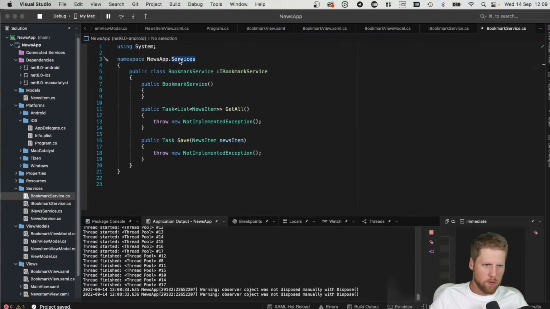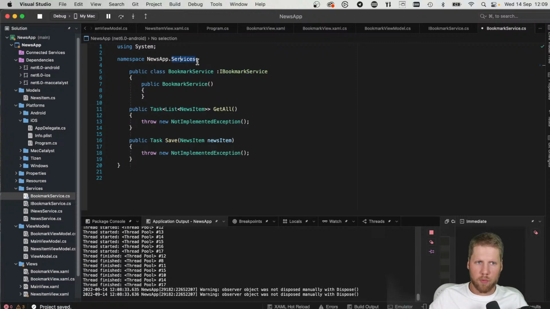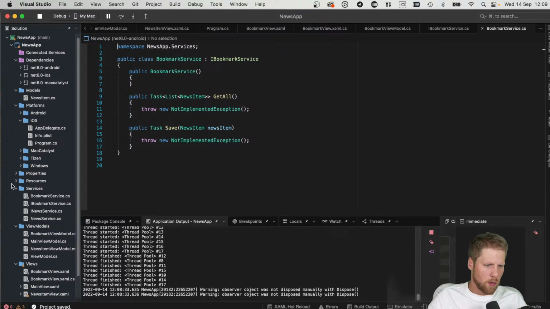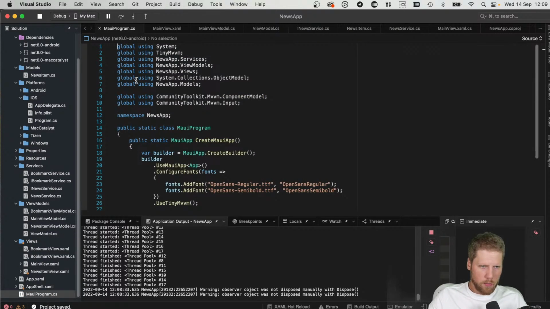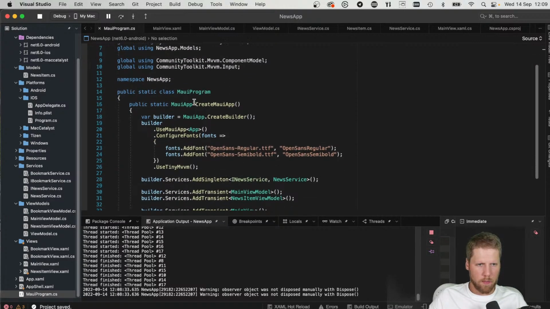We change this to file scoped namespace. I really hope that they will do that by default soon, because I think it's so much nicer to have it like that. And then we don't need this using System, because if you watch the latest stream or the recording of it, we have global usings here in the MAUI program file.